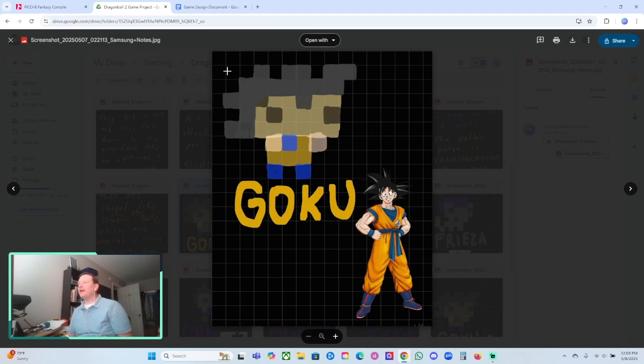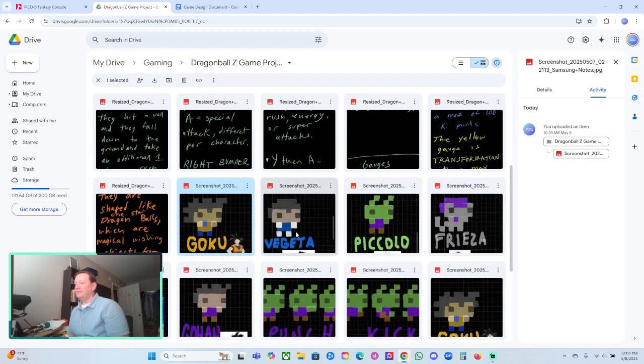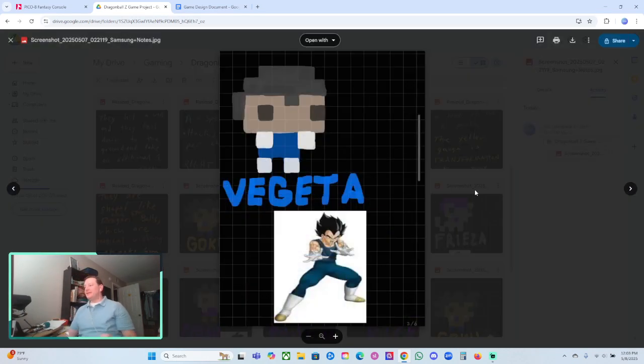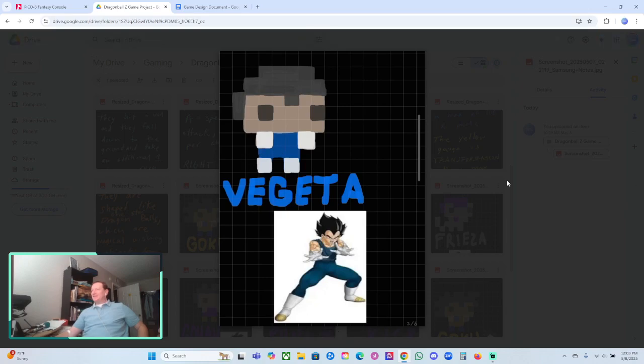So how many pixels do we have here? 1, 2, 3, 4, 5, 6, 7, 8, 9. Okay, so this might be a little tricky though, because I'm not sure how big the sprites are in Pico 8. So we might have to work on these a little bit. Is it Vegeta or Vegeta? Here's another one. Sorry, I'm distracting you. Check it out. He's got white gloves, so he's got little white hands. I love it.